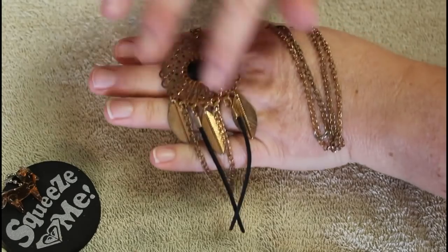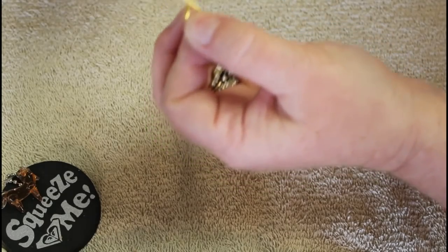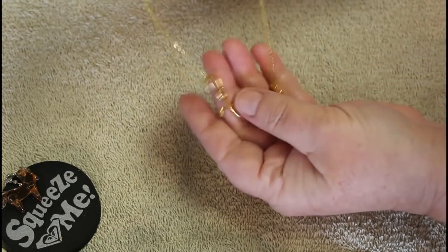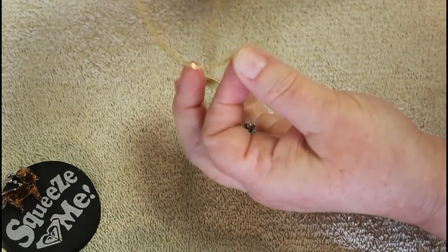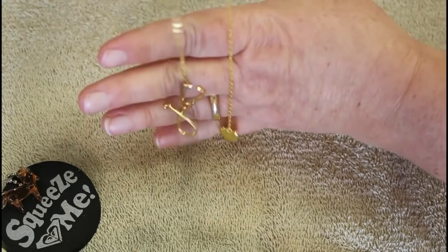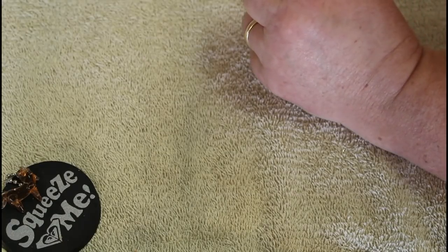Then we did end up with a few little dainty pieces. This is kind of like the little really lightweight copper look to it. And this little cutie. We debated on how exactly to wear this little thing because it is open-ended. It has a stethoscope on this side and a little heart on the other, but there's a little opening. So I think that the heart just slides through it. So then you can wear it at whatever length you want to. A nice little dainty piece. For the nurse or doctor in your life, I think that'd be fabulous.